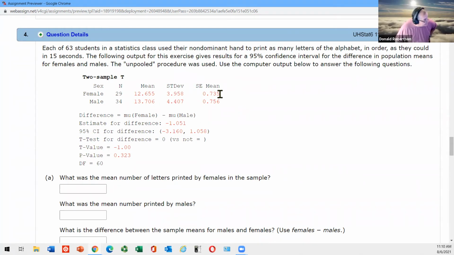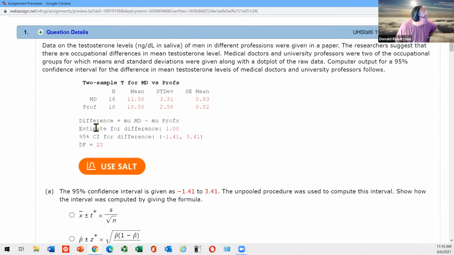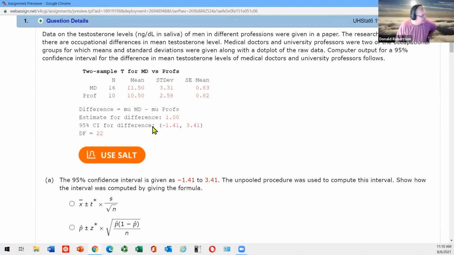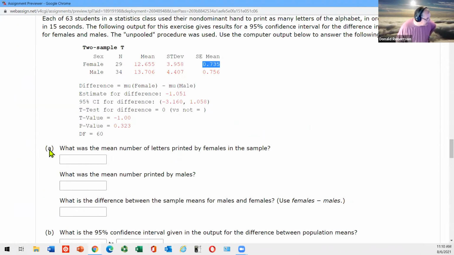So if this data is valid, females could do about, on average, 12.6 letters of the alphabet, and males, because they're just competitive or whatever, did about 1 letter more. You probably could read the females, you probably couldn't read the males. Looks like chicken scrawl. Right, there's the standard deviation. It's basically the same format as question 1. Do you see it's got the same software they probably used? But everything we need is here.